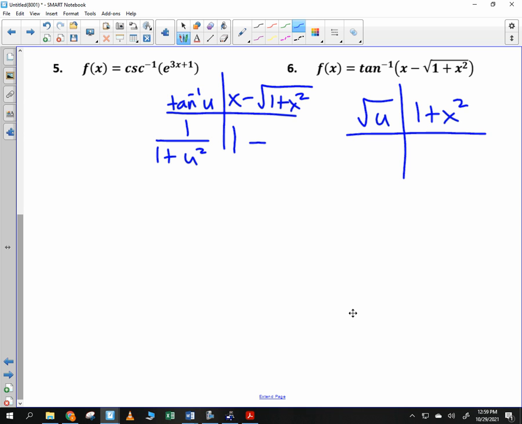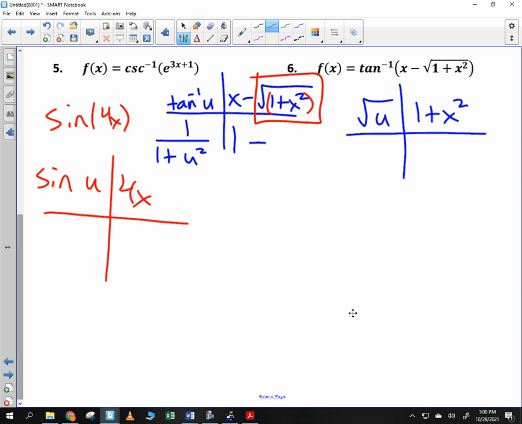So how did you first get the root of this? Right there? Yeah. So I'm looking at this guy, and I'm saying the square root of u is my outer structure, and then 1 plus x squared is on the inside. So you just move the square to the u? Or the square root of u? So I'm saying this is the inside, so this thing's u, and 1 plus x squared there. Just like if you had like sine of 4x, you would have sine of u and 4x. Okay. Yes? Yeah. So I just take whatever the inside is, I replace it with u. That better? Okay, derivative of 1 plus x squared.